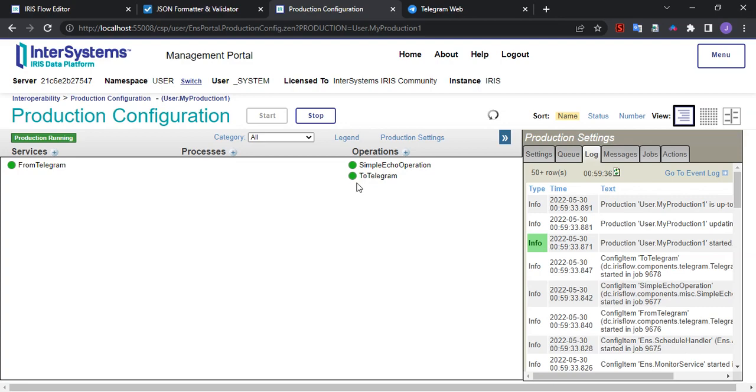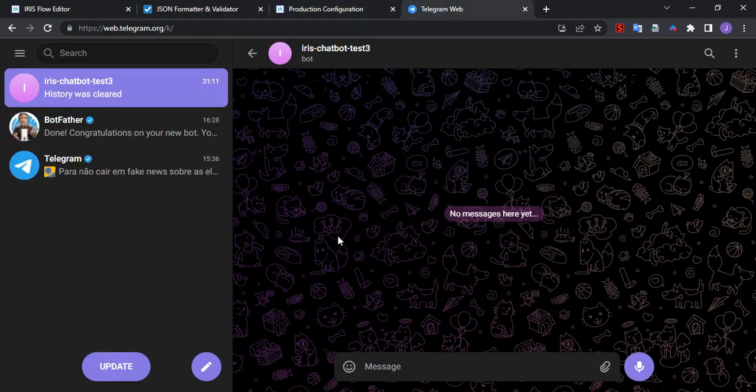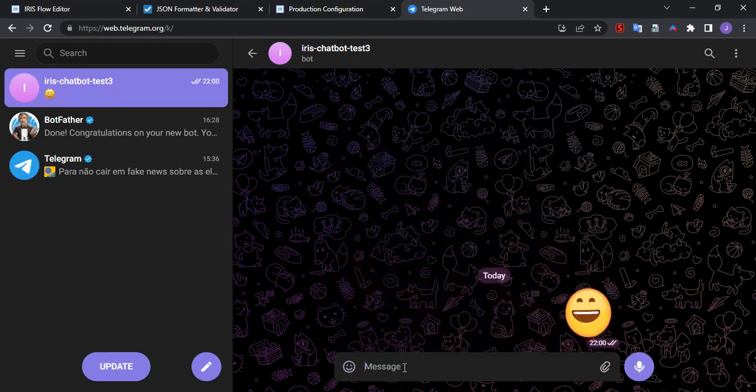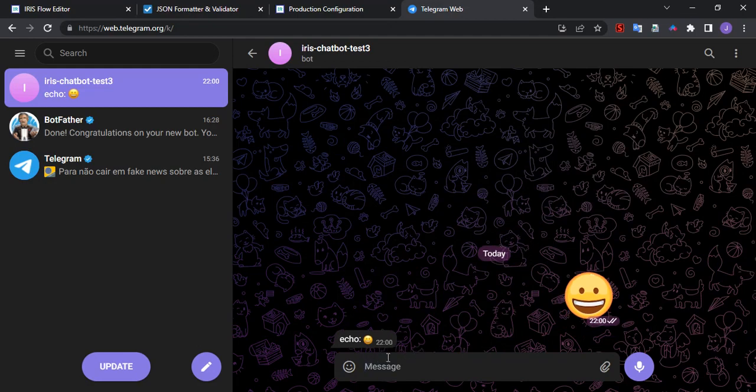And now let's send some message using the Telegram bot which we configured in our flow to talk to. So let's send some message. Okay, let's wait a few seconds. And cool, we got the message processed by the simple echo operation node.